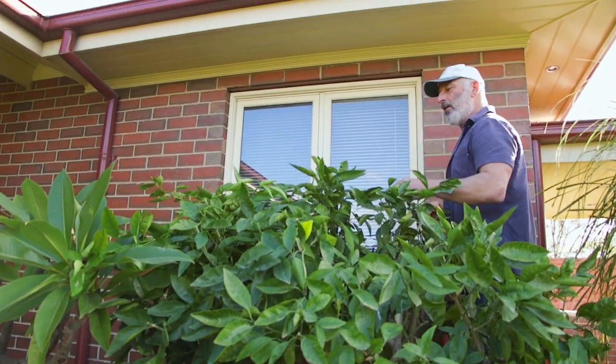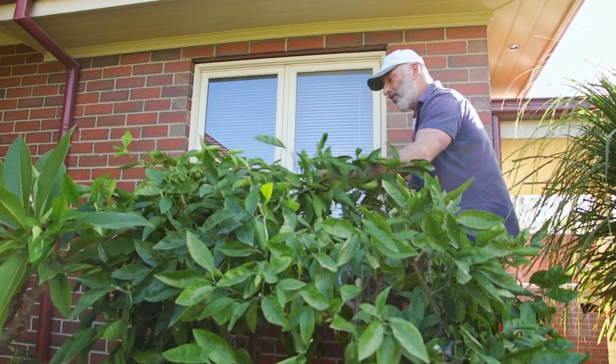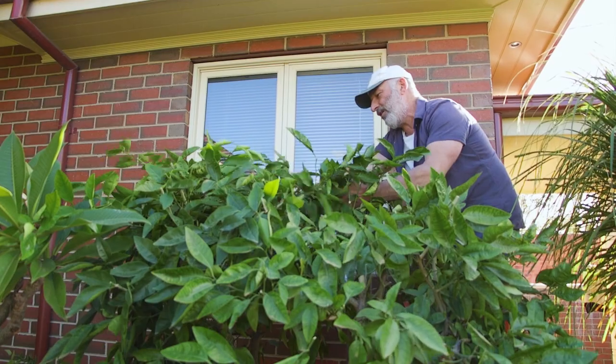And then the second time you go around to prune it, make sure you don't do it as bad as the first time. So you won't have to prune as hard each and every time. And I suppose you're rolling the cameras to see if I can fall off, but I won't.